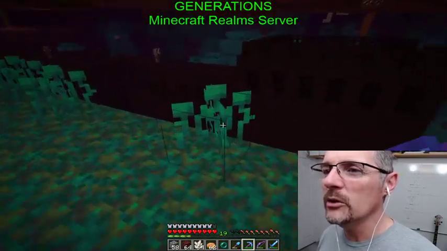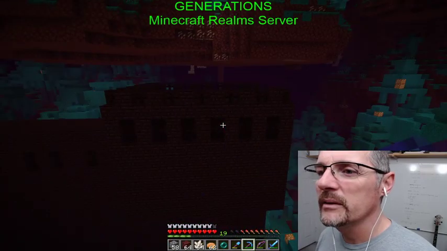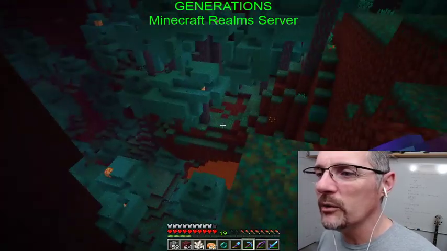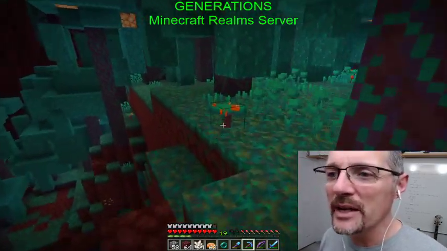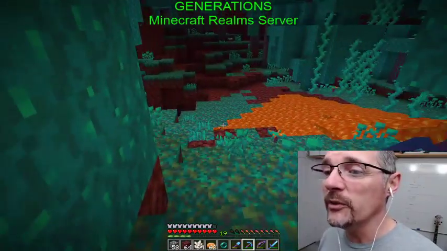Oh, look at how close we are to that nether fortress. Look at that, everybody. I think that's how we're going to gain access, building a bridge right across here and then right on over. And that is going to make a heck of a wither farm. Plus some blaze farms too, probably.